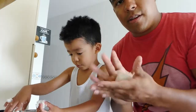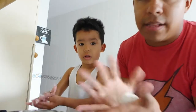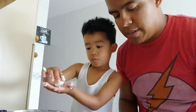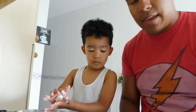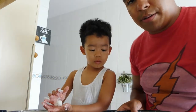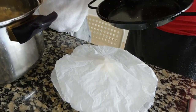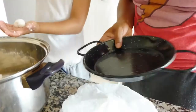So here we go. You gotta put it in between your hands. You make a little ball, kind of like you do with Play-Doh. You kind of like this, and you gotta roll it around. And then put it in the middle of this. I'll give you one of yours, okay? Okay. Put it in the middle of that. Once you put it in the middle of that little plastic bag, then you're gonna grab the pan and you're gonna squish it down. Here, I'll show you guys.